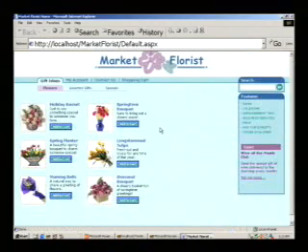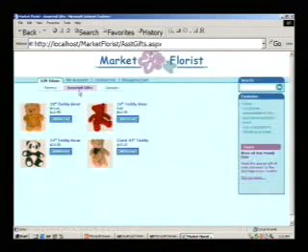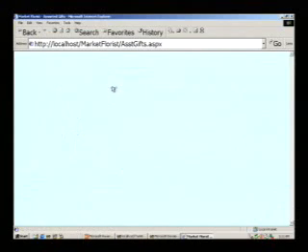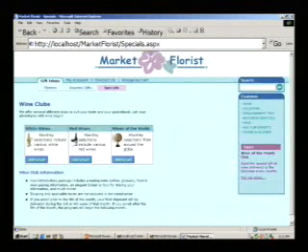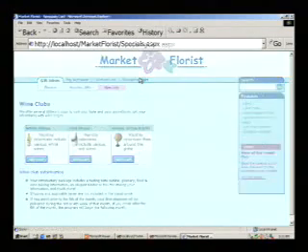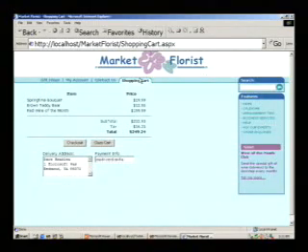So here is our website. First, let's pick Springtime Bouquet. And let's pick a teddy bear. That's from Wingtip Toys. And now let's also pick a Wine of the Month Club, and I'll pick red wine. And now we can check out. I'll go to the shopping cart page, and let's take a look at our order so far. We've got our bouquet, our teddy bear, our Wine of the Month. We're ready to place the order.